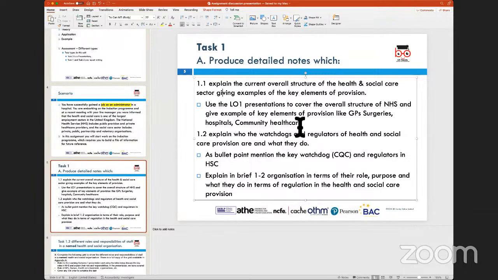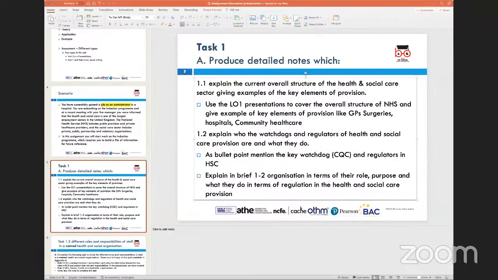So if you recall, we discussed the Vidinshire Hospital. We've looked at its website. You might be comfortable putting a structure of a hospital, which is Vidinshire Hospital, or any other hospital that you're aware of. And overall, you can go to the website, get that structure from there, the organogram, and then put it on and then explain it briefly in terms of what are the key parts of the organization that you are looking at, explaining.